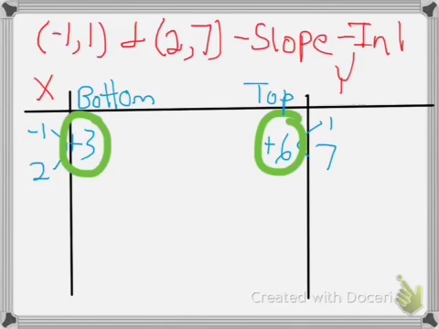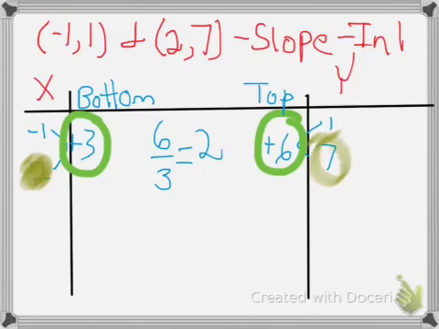So now to do it in slope-intercept form, you're going to put the top over the bottom to make the slope. And so the slope of this line is 6/3. And you know what that reduces down to? That reduces down to 2. Okay? Now, you'll also notice that we've got the point 2 and +7 right here. That's the point 2. And we got the point +7 right here. So we're going to figure out, after I plug my slope in, what do I need to do to find the y-intercept? Okay? So we have a slope of 2.